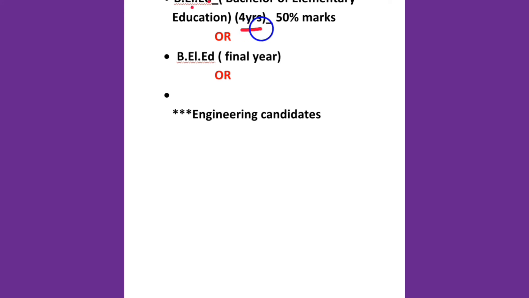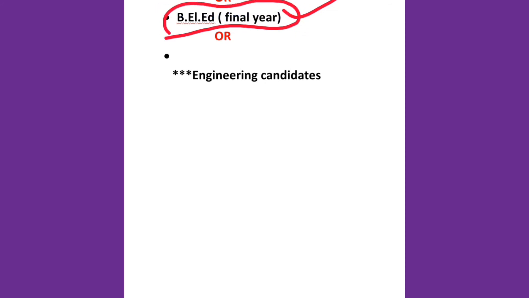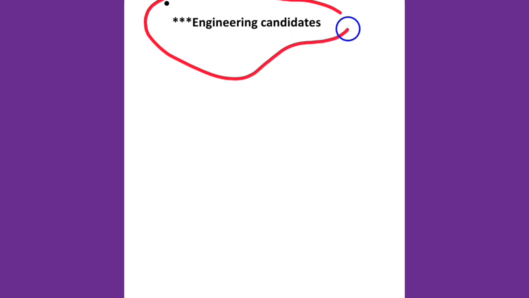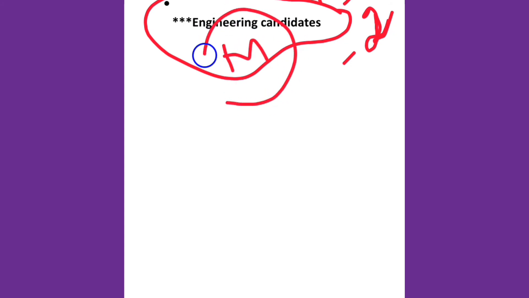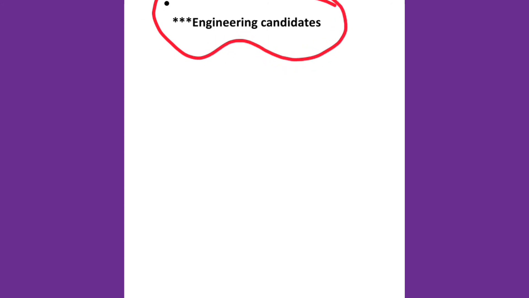Candidates who possess Bachelor of Elementary Education (B.El.Ed), a 4-year course with 50% marks, are eligible to appear for TET Paper 2. Even candidates in the final year of B.El.Ed can apply for TET Paper 2. From last year, permission has also been given for engineering students to appear for TET Paper 2, because there were many vacancies in government schools for the Maths post. Many were not eligible in the last GPSTR exam due to the 50% requirement in the subject paper, so it was decided to allow engineering candidates to appear for TET Paper 2 as well.